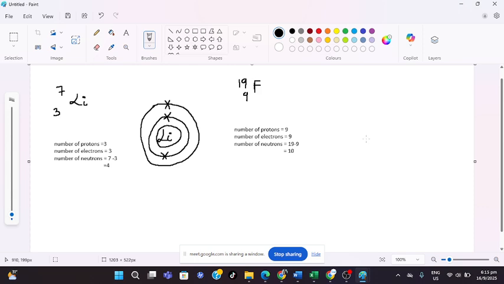So that's that. If I was supposed to draw fluorine, I'm going to put F in the center. And then I'm going to put 2 on my first shell. And that leaves 7. So these are electrons, and I need to put 7 here. Normally I put one at north, south, east, west, and then I add the rest of them until I get 7, because I want 9. 1, 2, that's 6, 7, 8, 9.